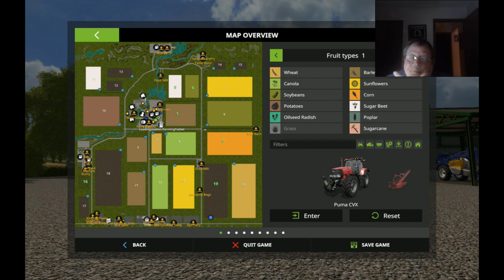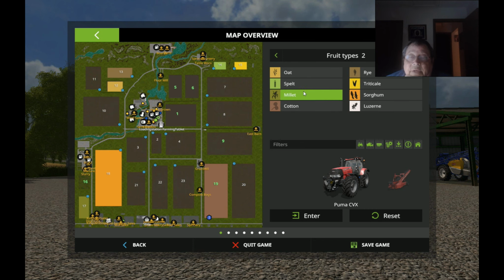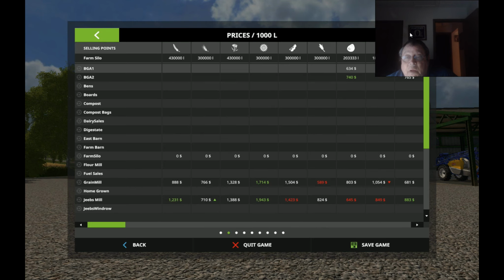So for me, sugarcane, the radish, the poplar, and all of these on the second page are pretty much not used. I guess cotton and lucerne do make more money. Let's see, lucerne will make... See if I found it earlier.